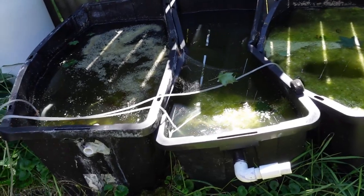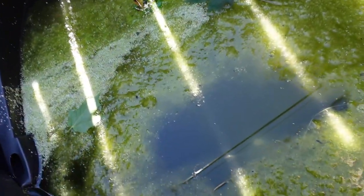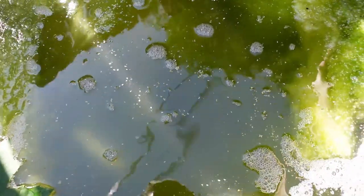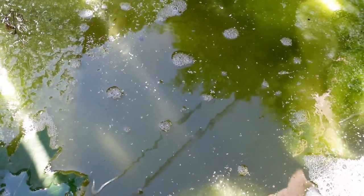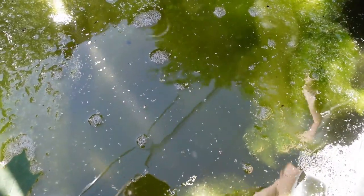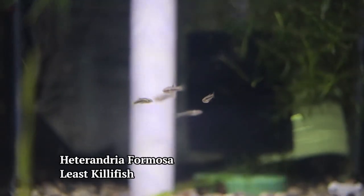A lot of these ponds have this muck on them, so what we're going to be doing here is just pulling off all this algae. This is basically the wild — these were out to produce fish, not to be made pretty. The first pond did have quite a few frogs, which is unfortunate, so the yield was not very good at all. But let's take a look and see these Heterandria Formosa and see how these guys are doing.